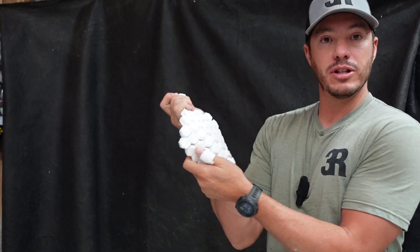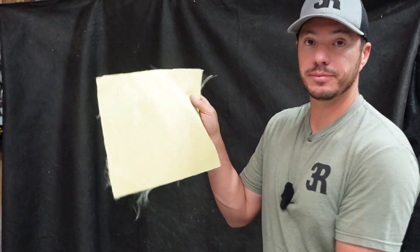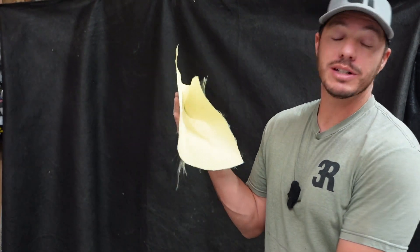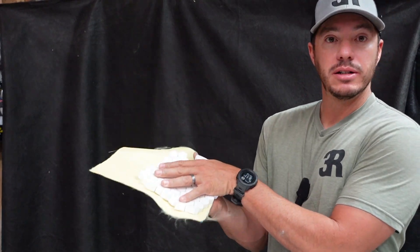To create some strength and mass while still having conformability for a multi-curve plate, we decided to wrap the tile in Kevlar. This is not ballistic Kevlar — it's just a woven Kevlar, only about a five and a half ounce Kevlar, not even that strong. It still has the same properties of Kevlar as far as tear strength and abrasion resistance. Really what we wanted to do is encapsulate the tiles in the Kevlar so that when the projectile hits, the Kevlar will keep the tile from turning into a projectile.